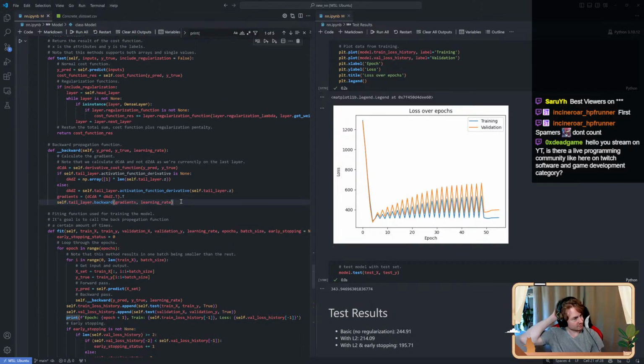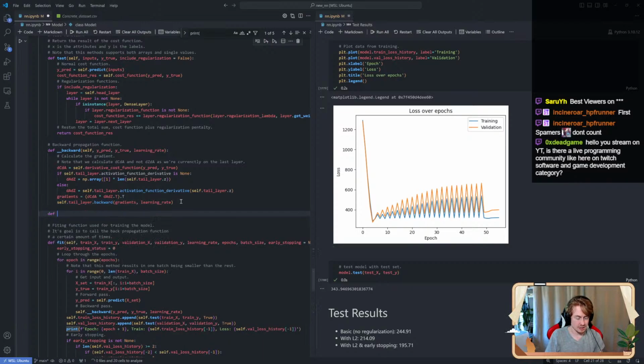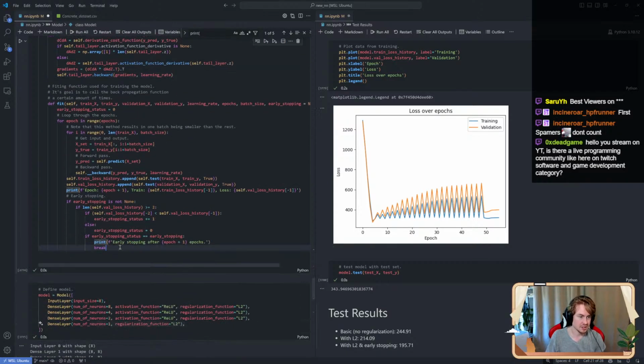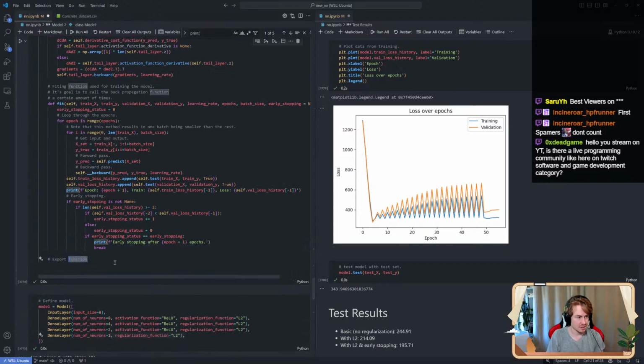See if we can just export function, I guess. No, not export function, but export model.